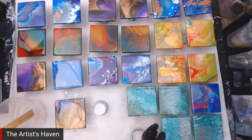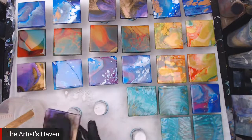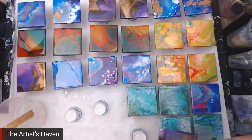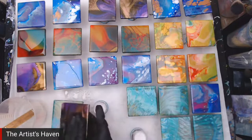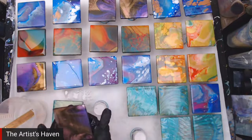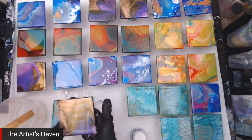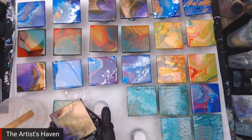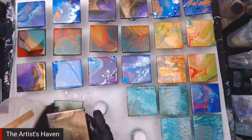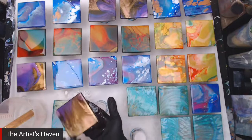Okay. I think this one has two. Yeah, it does have two. That's okay. All right. Let's do this one really quick. Oops. Let's grab this one. Bring that down. Sides. Always make sure I get the sides really well, because that's where when they're going to do damage to these, it's going to be on the edges, because they drop them together and slide them across the table and they clank into each other.